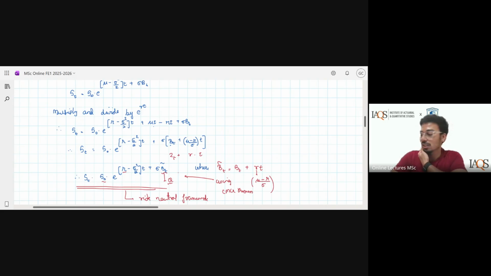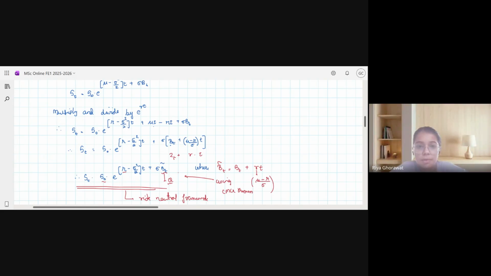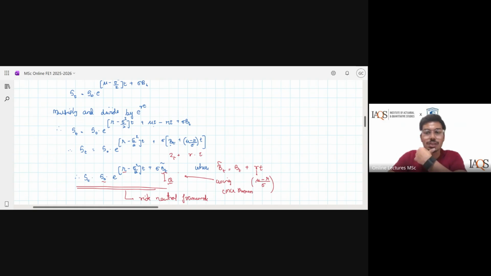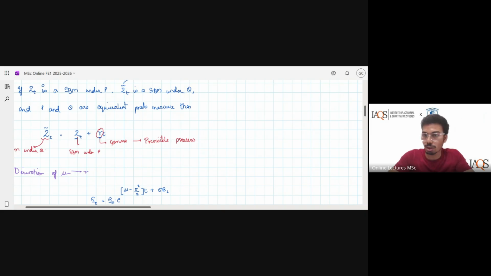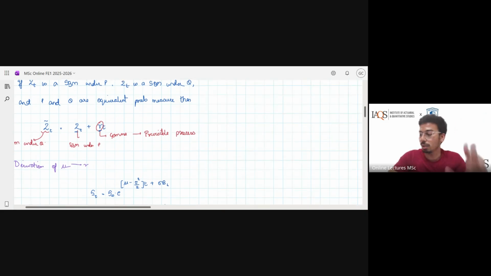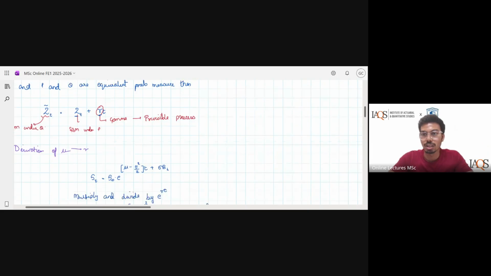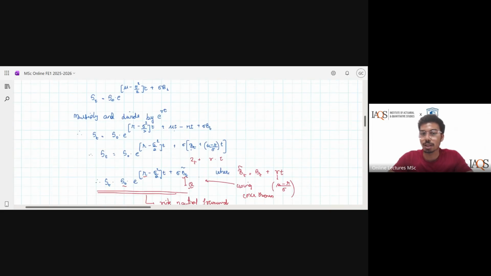Let me know guys once all are done. Sir, so Zt here is standard Brownian motion? Zt is standard Brownian motion, yes. Zt, Bt. So the CMG theorem states Zt is a standard Brownian motion itself. CMG will be applicable only in the case of standard Brownian motions. And even in my case, I know Bt is a standard Brownian motion.